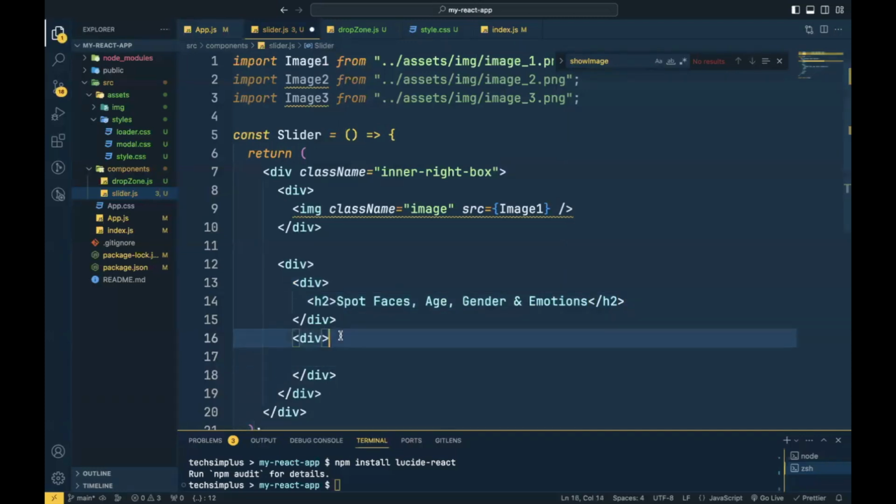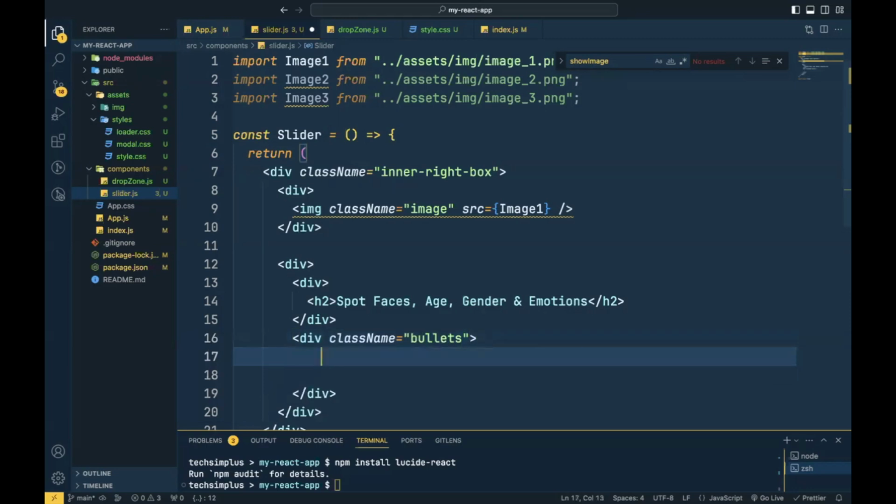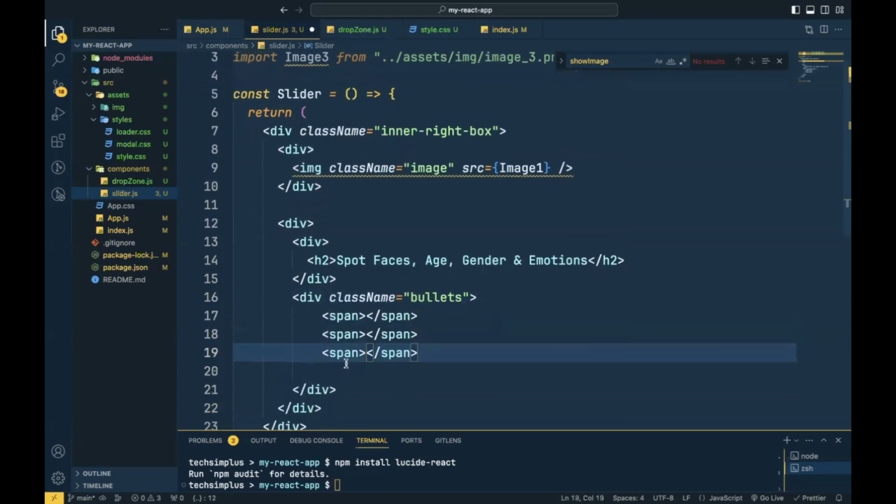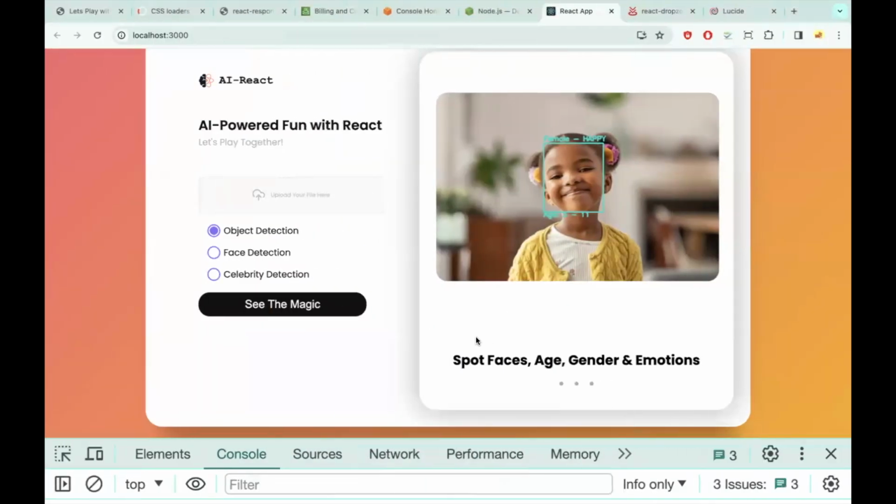So here we will say class, and the class will be bullets. Inside these bullets, we will use the span tag. How many span tags do you want? 3 span tags, right? These will work as bullet points for you. Like you can see, we have these 3 bullet points here, and we have this title here.